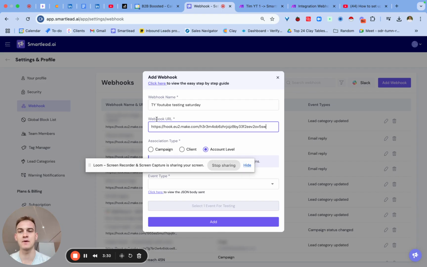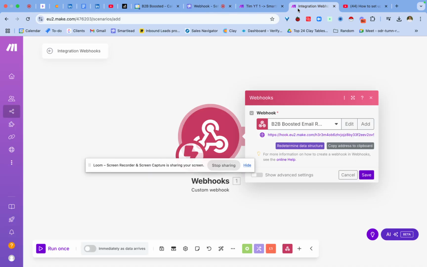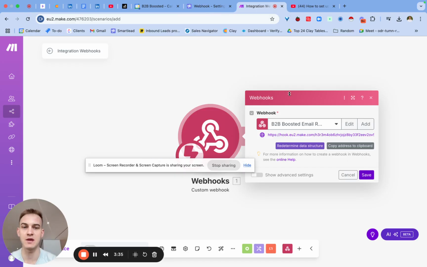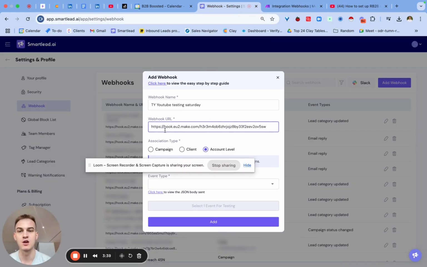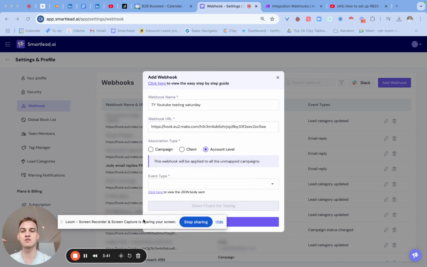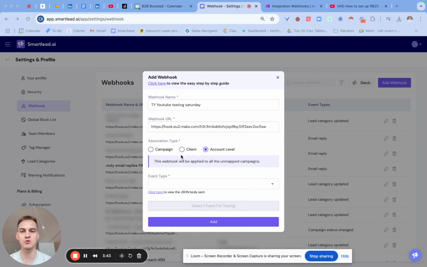And then over here, we'll copy and paste the webhook that we just got from our account inside of make.com. So we'll basically copy the thing from the clipboard and paste the webhook here. Now, typically, you will have quite a few options of what type of notifications you want to receive. So this is what data and what actions you want to be notified about. Now, you can filter them based on a specific client. So if I select client here, it will give me a drop down of all the clients. And I can then say, oh, any of my replies I want to be notified about.